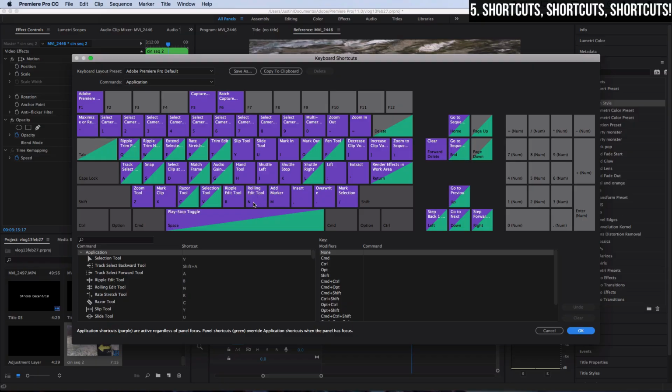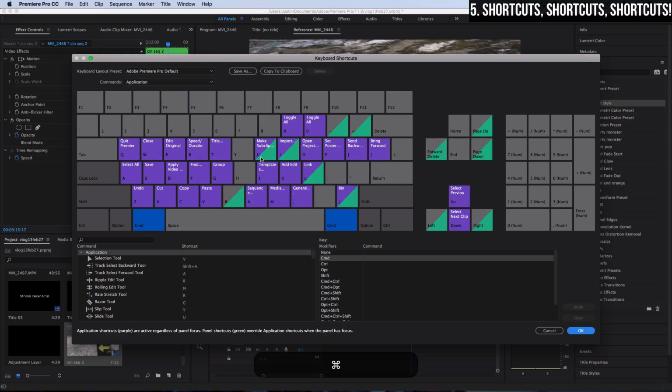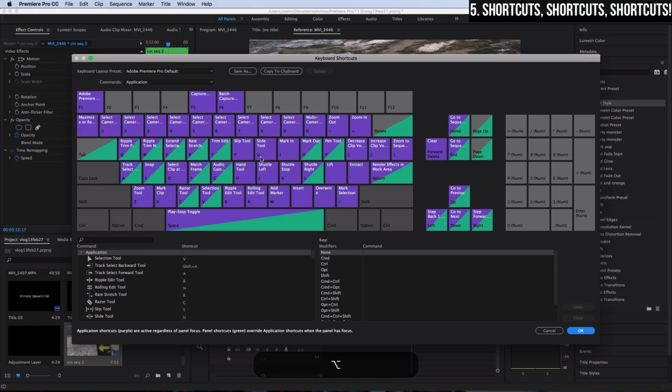And here you can see exactly every single shortcut that's in Premiere and what it maps to on your keyboard. Whether you're using Windows or Mac, you can see what happens when you press Command, or if you're holding Alt, or if you're holding Shift, you can see everything that happens. And you can map your own shortcuts in this menu. So if you want to change the way something works, you can change what a button does and make it custom to your workflow.